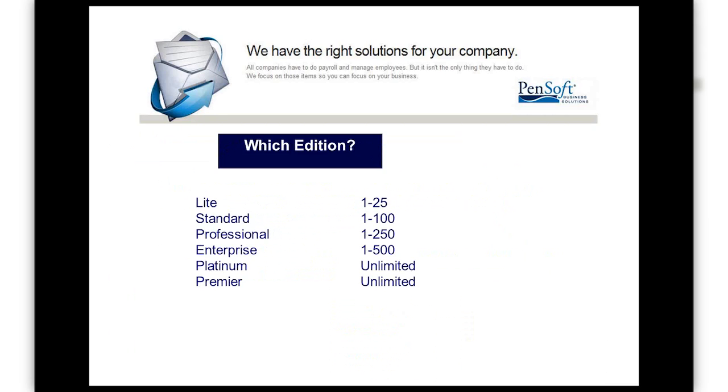Now, for the most part, the people that are going to be using this with Tabs3's General Ledger are deciding between Standard and Professional, and it either hinges on whether you have less than or more than 100 employees, of course, but also, even if you're at a less than 100 employee level, if you want to do direct deposit for your employees, you still need to be on the Professional level. Am I interpreting all that correctly? Yes, that's correct. I think that's pretty much where our client base would tend to fall, is between that Standard and Professional.